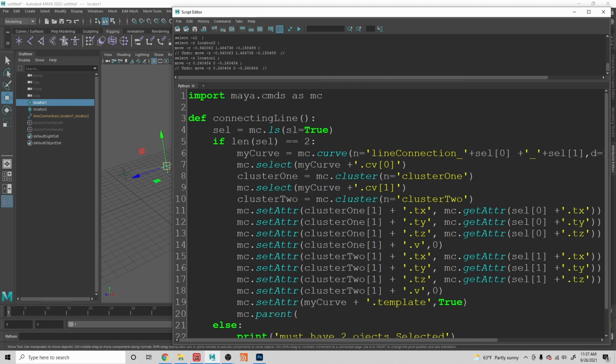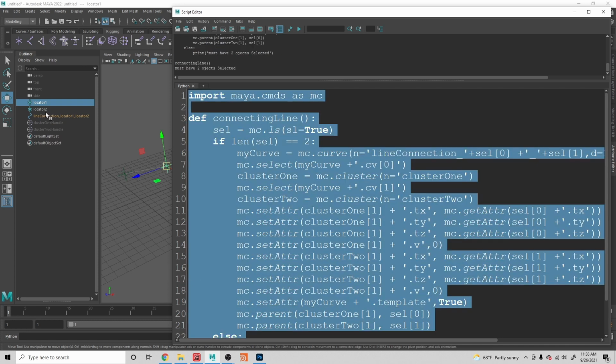We're going to say cluster 1 to cell 0. And then we're going to copy this whole line. Let's copy this, paste, and this is going to be cluster 2, and then cell 1. Okay, let's try this. Oops.